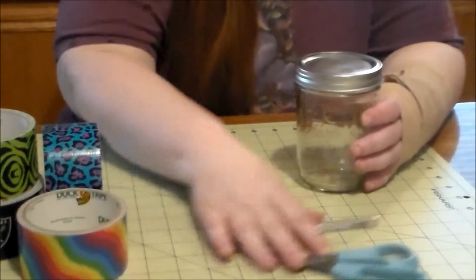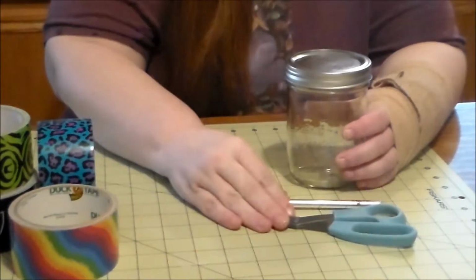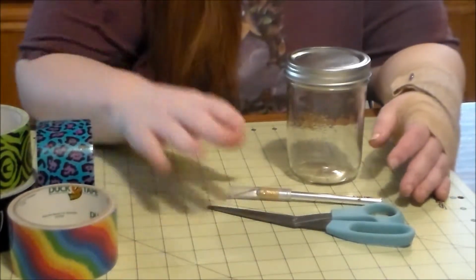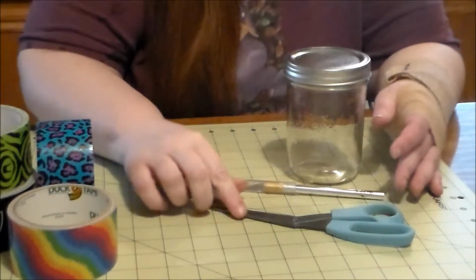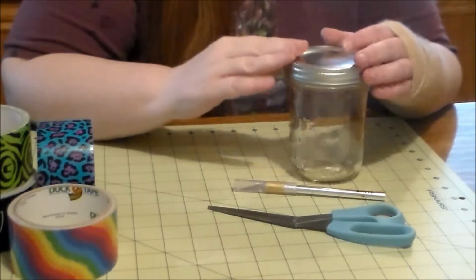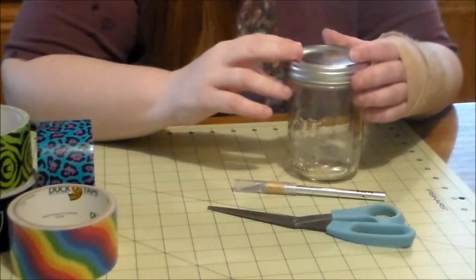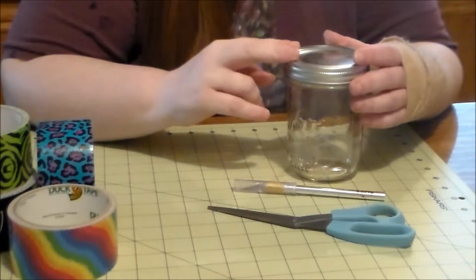What you're going to need is something to cut your duct tape with. So I'm going to use an X-Acto knife and a pair of scissors. You're going to need your glass container, and this is just a regular Mason canning jar that I got 12 of for between $5 and $10 at Walmart.